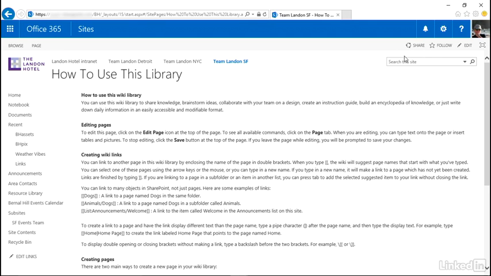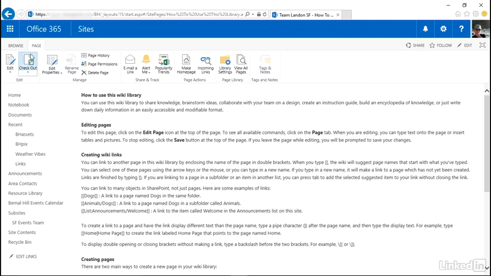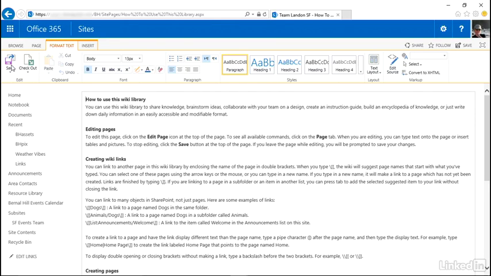Click the Edit Page icon. That would be this little pencil. Or click the Page tab and choose Edit. And we might want to check this out or not, because wiki pages allow multiple people to edit at the same time. That's one of the gifts of wiki. So I often won't check these pages out because I'm using them and so are other people.